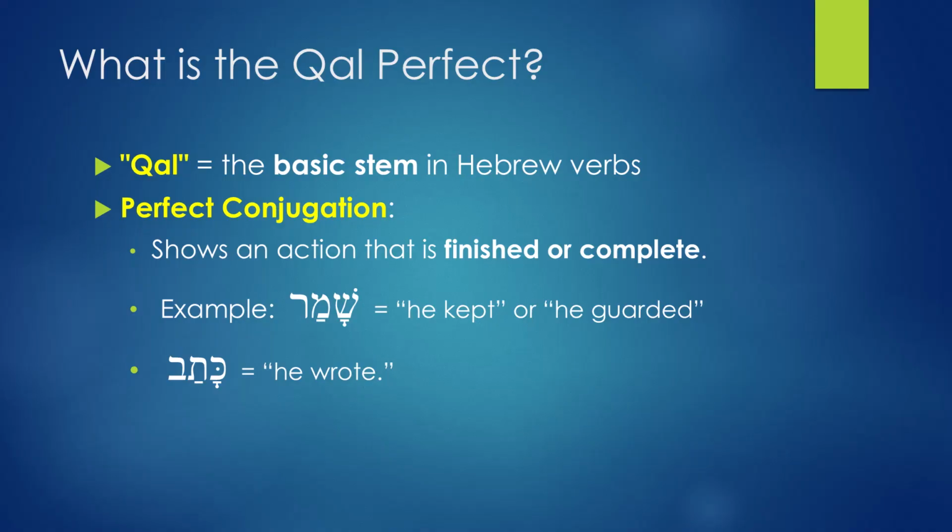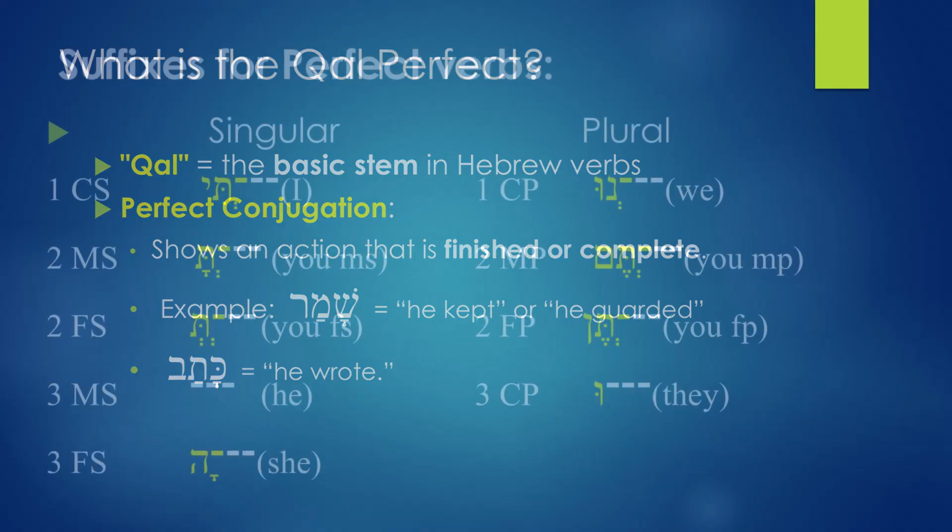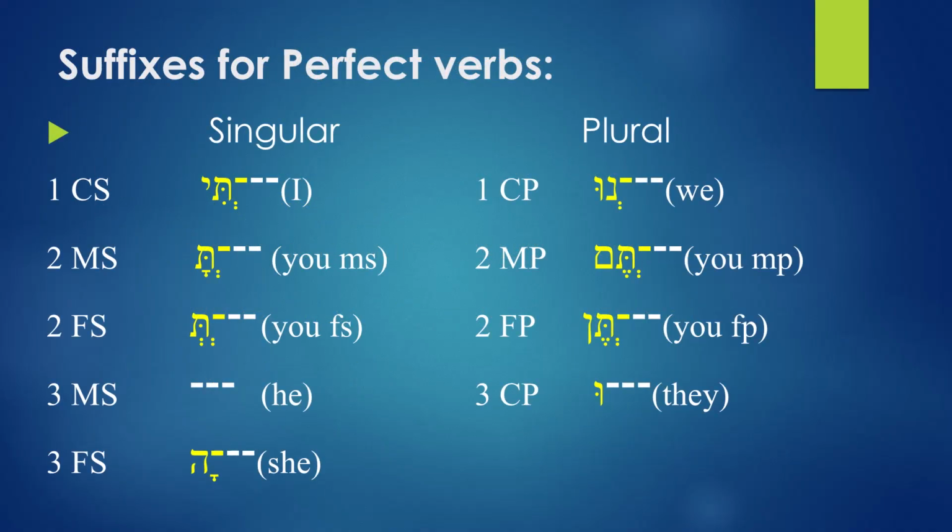And so let's look at how the Qal perfect verbs are built. Now remember we said perfect conjugation is called a suffix form because it adds suffixes to the end of the verb form. When building the verbs, it adds suffixes. And these are the endings that you add to the verb to build it in the perfect conjugation. And these are the suffixes that you need to know. I'll guide you on when to master the endings, but for now, just observe how the Qal builds its perfect verbs by adding these suffixes.